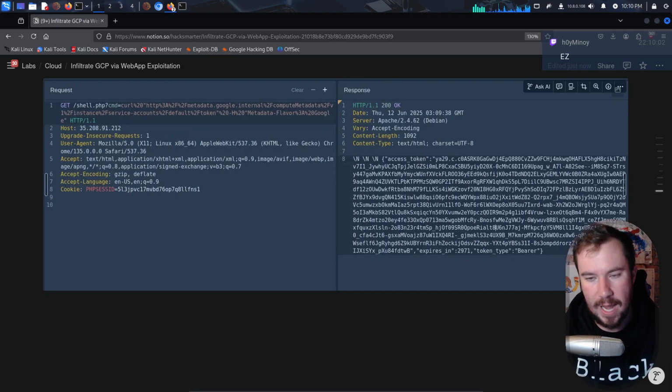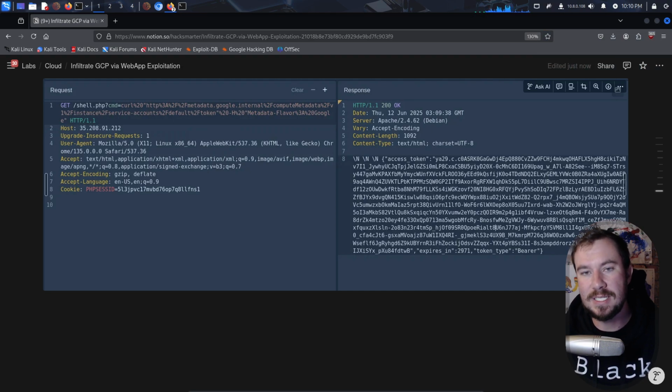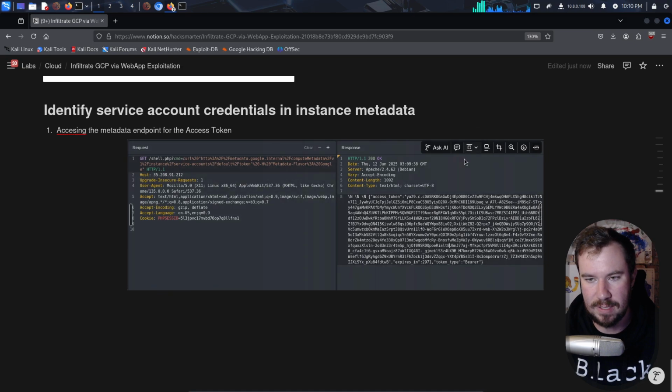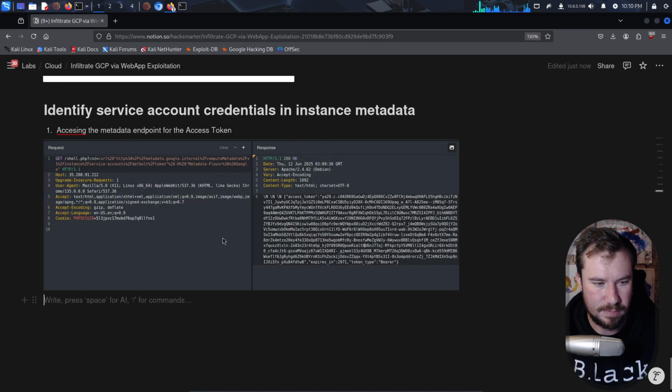So the nice thing about cloud, guys, is when you learn one cloud platform, like if you learn AWS through my course, another plug right there, if you get good at AWS, you can very quickly pick up Azure and GCP. They're different cloud environments, but many of the attacks are very similar. So this is very similar to something I show you in my course on AWS, which is why I had an idea of what to do here.